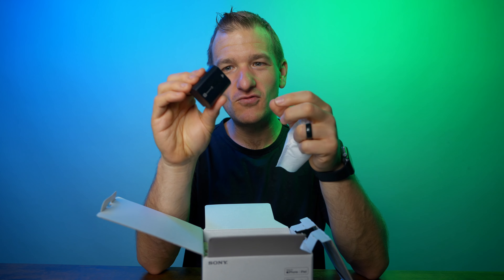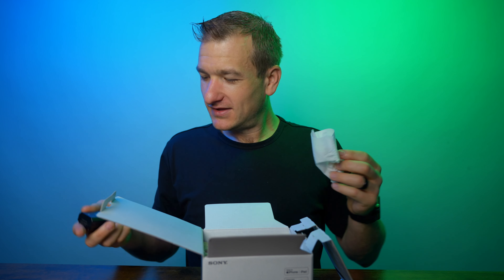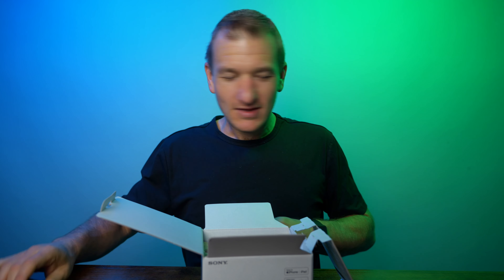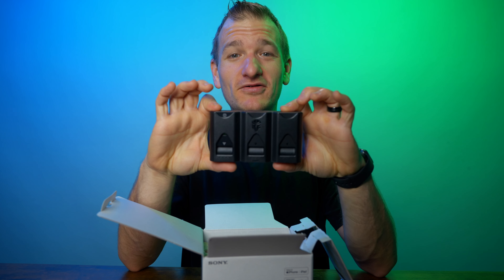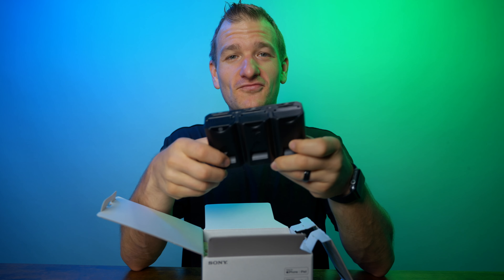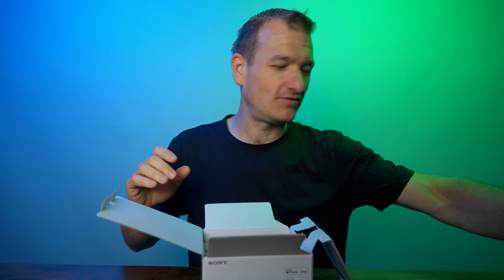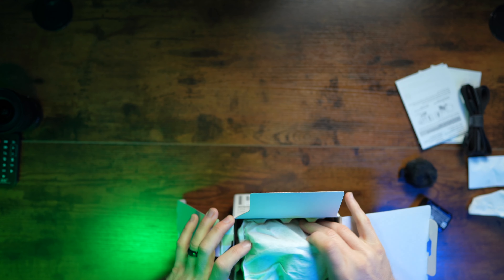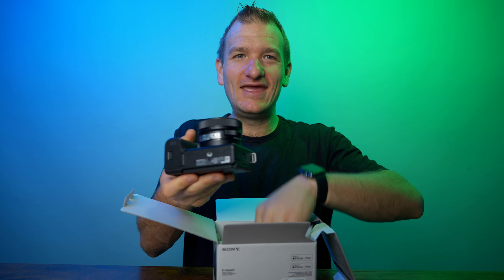This is why everybody should upgrade to this — the ZV battery. It's great; I've got a ton of them, and it's probably dead, but that's okay because I've got the Peter Lindgren tri-charger ready with three fully charged batteries. More manual stuff — and the camera! It's really so light, oh my gosh. And here it is!